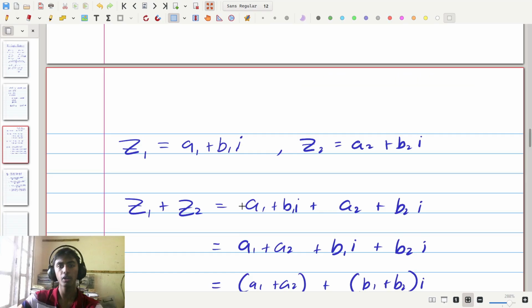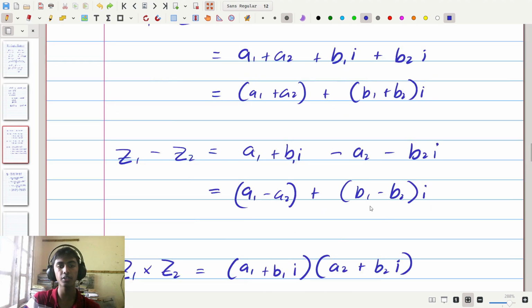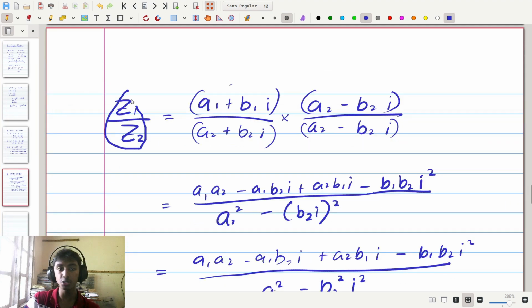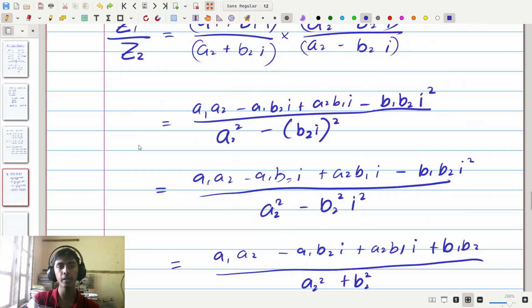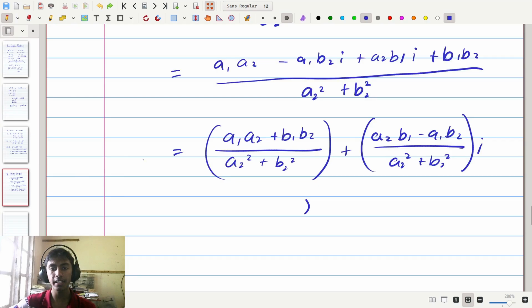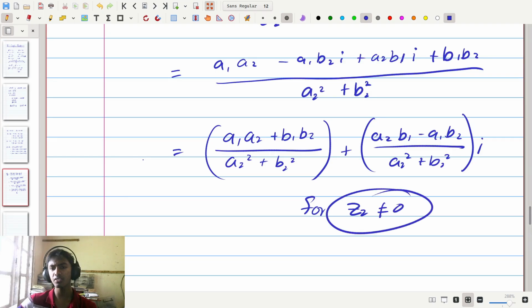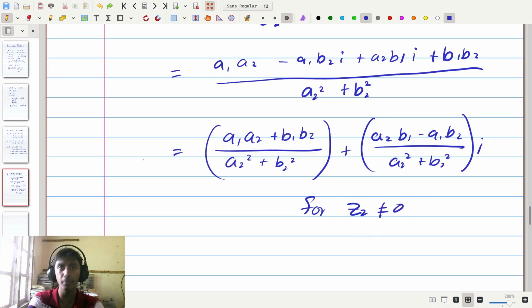So what does this mean? It means that the only way that this would not work, that we couldn't divide, is if z2 was equal to 0 plus 0i. Now 0 plus 0i is just equal to 0, which means that the only way z1 divided by z2 would not work is if z2 was equal to 0. So here we need the condition that this works only if, or we could say for, z2 not equal to 0. We can see it does the exact same thing that we would expect in the real numbers. In the real numbers as well, you can only divide one real number by another real number if the denominator is not equal to 0.